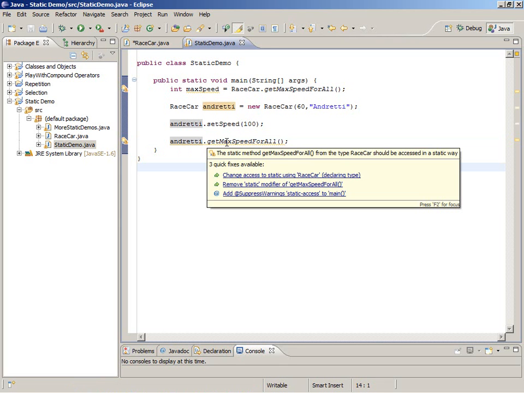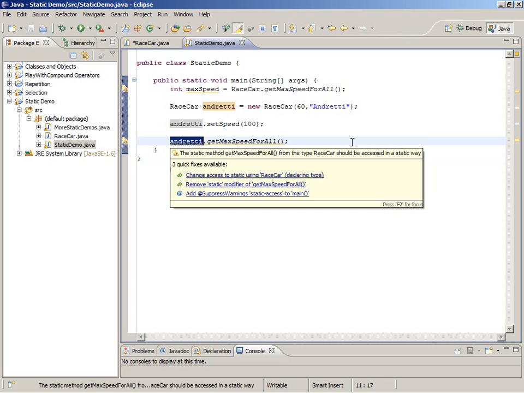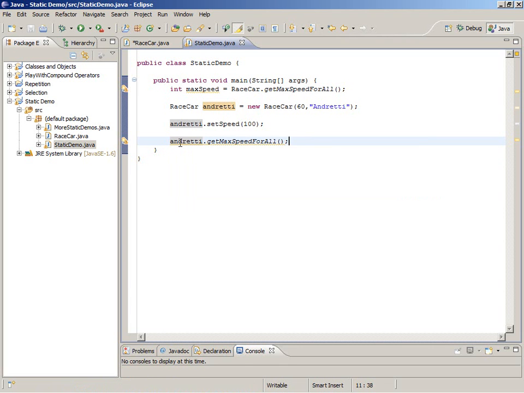There's a warning message that pops up and says the static method from the type RaceCar should be accessed in a static way. And the quick fix is to change the access to using RaceCar. So this will compile, and you're advised not to ever do it. Don't call the statics from the name of an object. It misleads you into thinking that something is happening with this object, but it isn't.